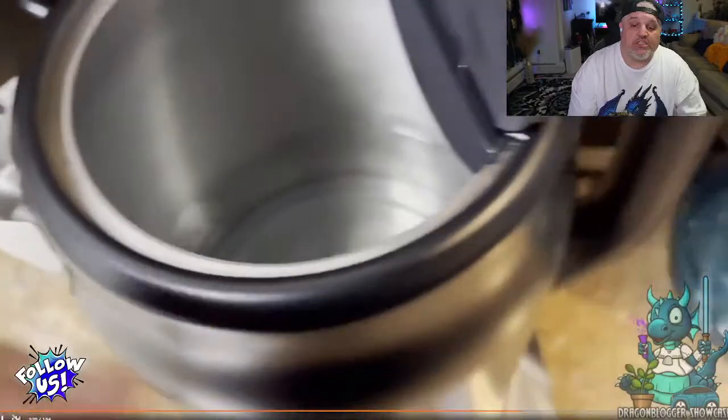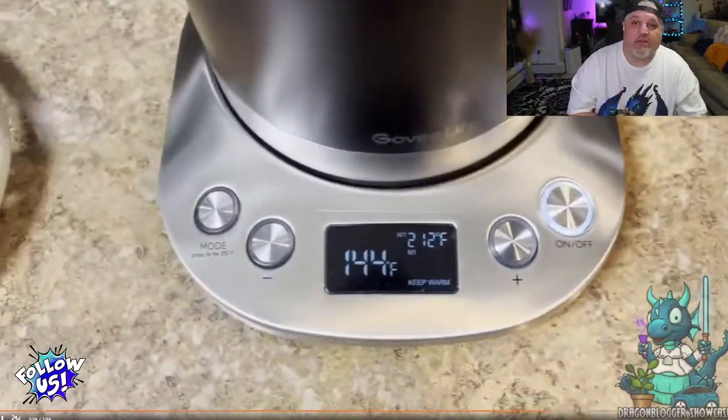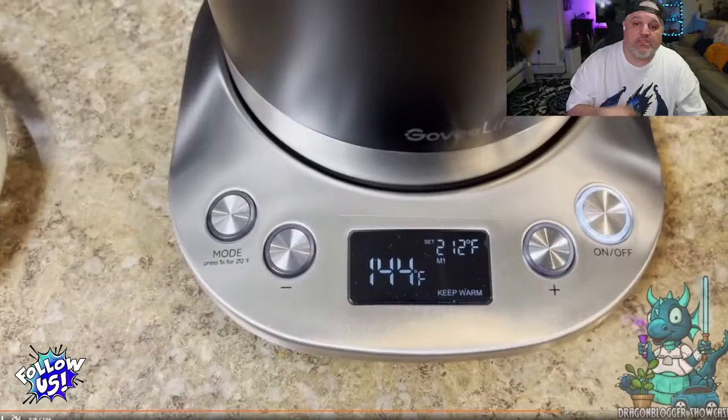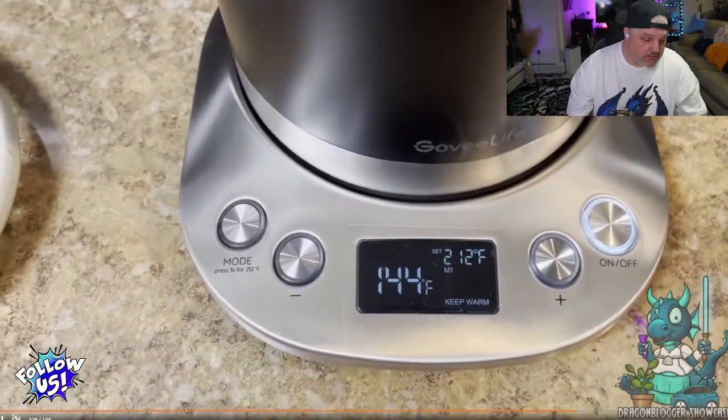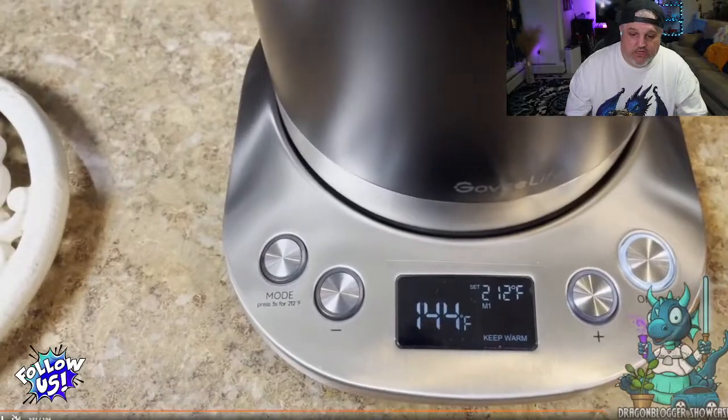It does have a filtration system as it pours out the spout, which is kind of cool. Maybe you guys throw your tea in there, and you want it to kind of clean out, not take it all. And I kind of like that with that. It's a great little ice option with this.